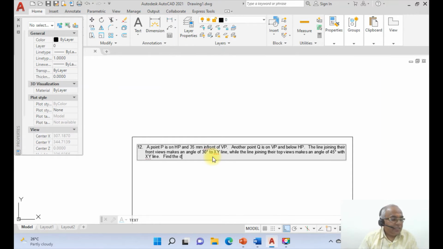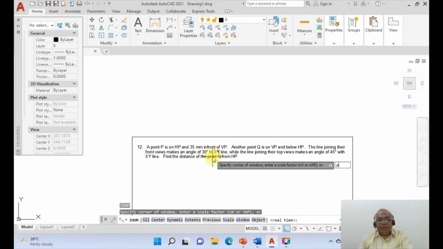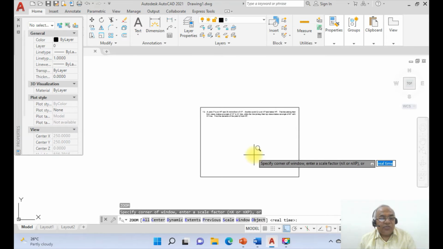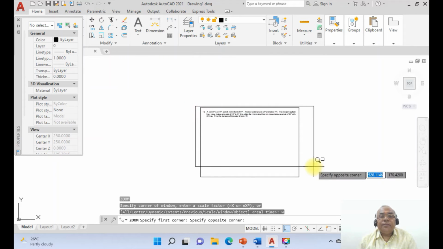Find the distance of the point Q from HP. Okay, now go to zoom previous and you have created this drawing.